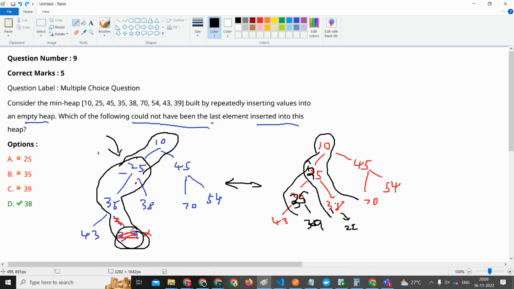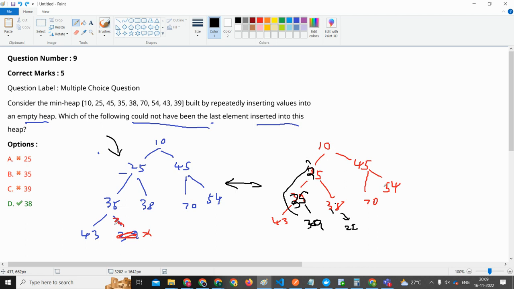Uma? Yeah, got it. But when we insert 38, we are at that last element, right? Why? How? Okay, let's try to insert 38. Say we have only till 43. Right, we are till 43. Gokul, after 70, we are inserting 38, right? So at that point, 38 is inserted last. That somehow is my doubt. After 70, we are inserting 38. Why? Actually, I don't understand.